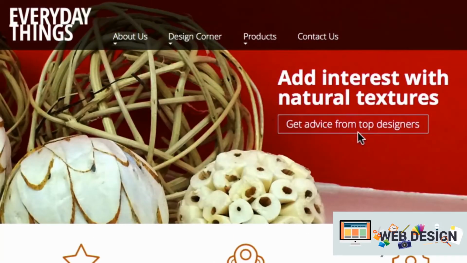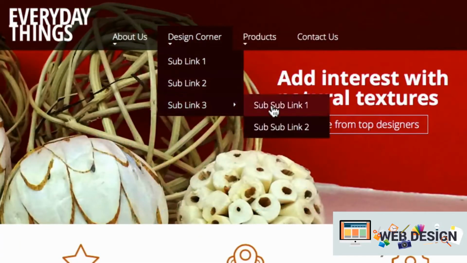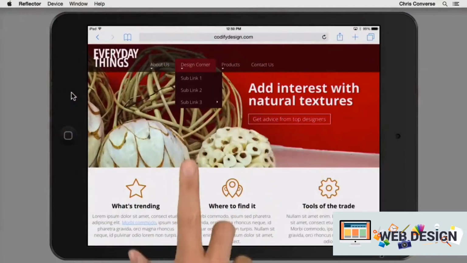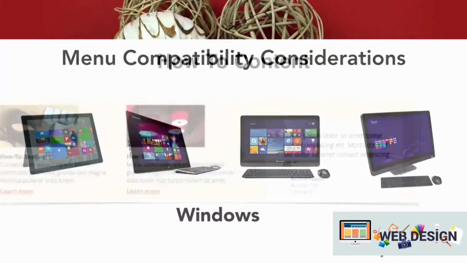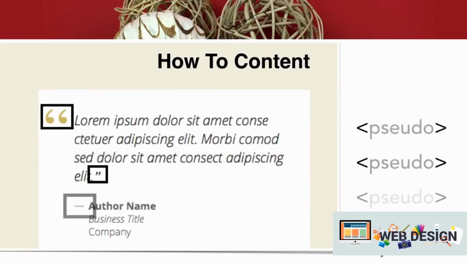And in addition to style and layout, we'll also cover techniques such as creating animated transitions with CSS, as well as transforming a bullet list into a fully interactive menu system, complete with support for touch devices and multi-input operating systems and their browsers. And in cases where we need additional content, such as graphics for QR codes, or even text and design elements, we'll make use of CSS pseudo elements.